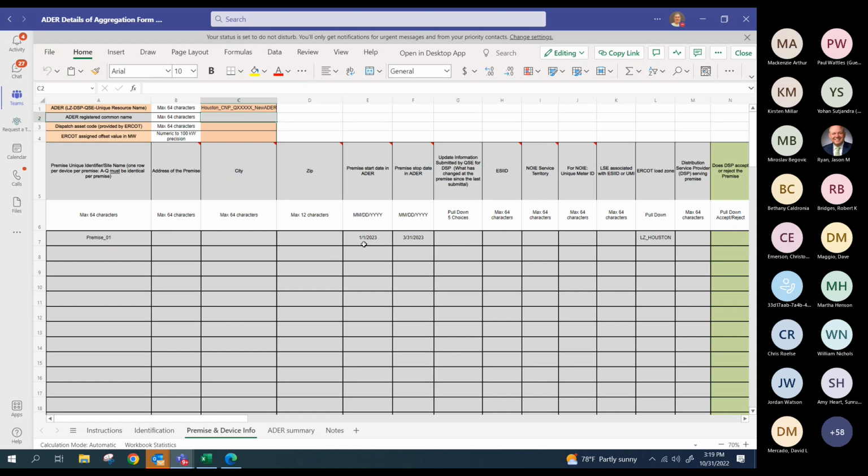It doesn't matter if that premise is leaving somewhere in the middle of the month, going either dropping out or moving to another QSC, another rep. We would still expect the start date to be the first day of that month. And then the stop date, if it's leaving within that month, will be the last day of that month, even though it's not going to leave on the last day. If it leaves anytime within that month, we would expect you to show the last day of the month in column F.